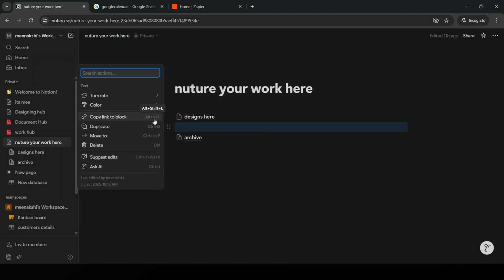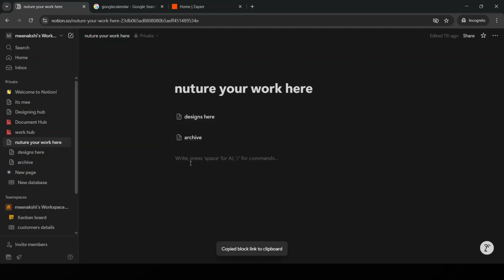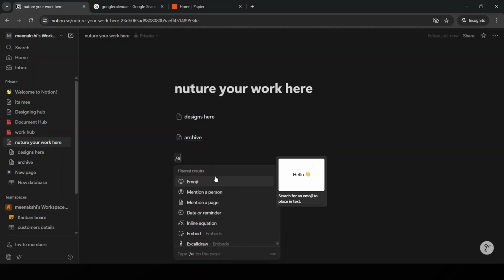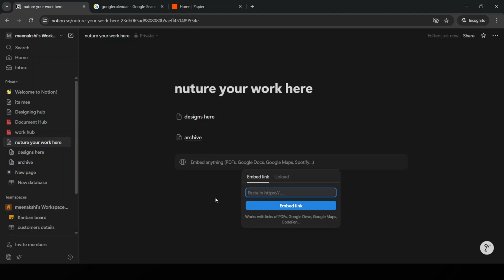Next, navigate to the page or area where you actually want to create the link to this subpage. This might be somewhere else in your Notion setup where you need quick access, or perhaps in a shared workspace with colleagues or collaborators. When you're in the appropriate spot to place the link, you'll want to create a new block. Simply click where you want the link to appear, and then type a command by pressing / followed by the text link. Notion will prompt you with several options, and you should select Link to Page.